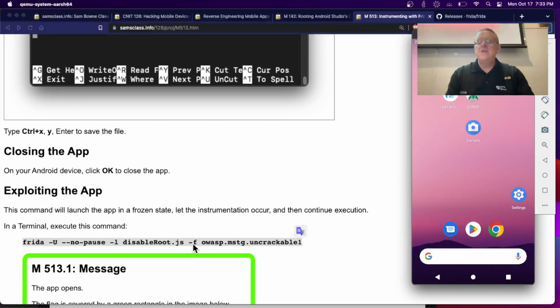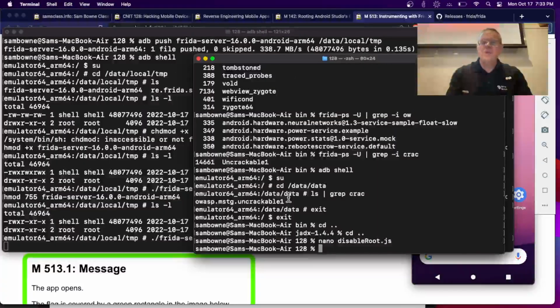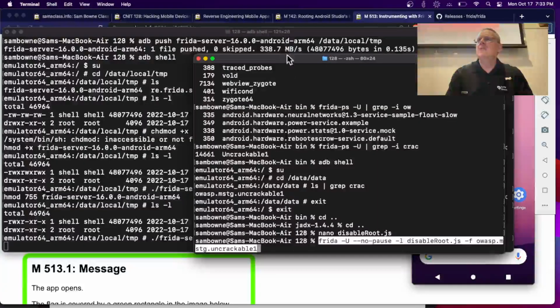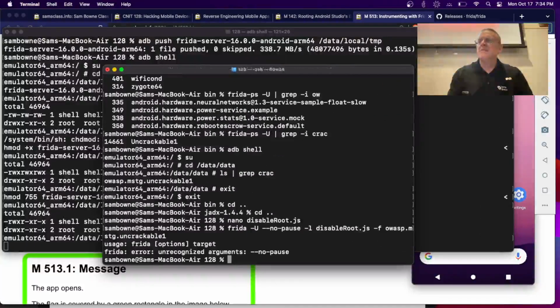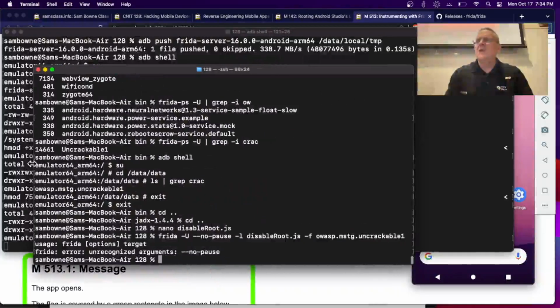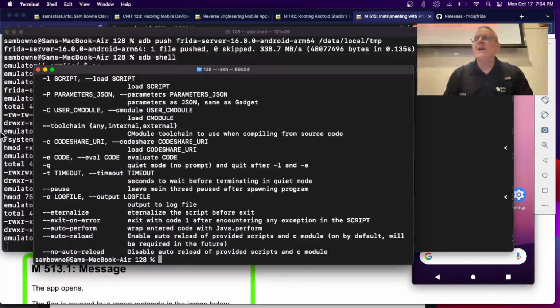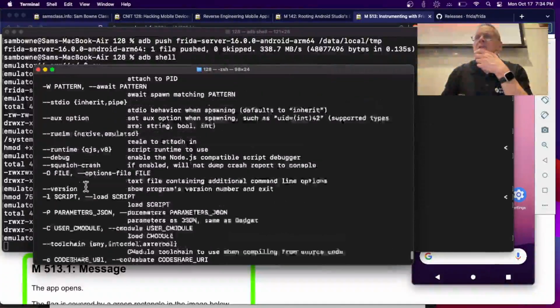and now launch it from Frida, which is here. Move this to the side so we can see the phone. And unfortunately, Frida is giving me grief because I have a different version here than when I wrote the app. No pause.